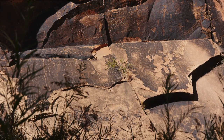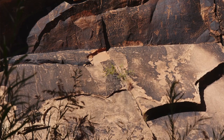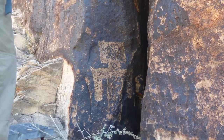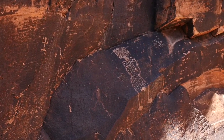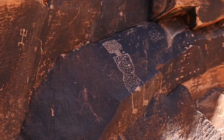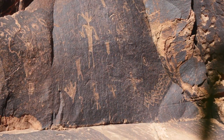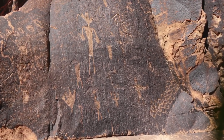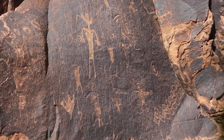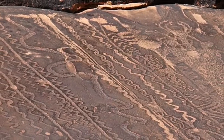That large incline over there is basically the end of the line for the petroglyphs in this main concentration of the canyon. Remember that square-headed looking figure from earlier? There's the second one I told you about — it could possibly be a female figure, and it looks like she's sitting on that shelf. There are anthropomorphs again with decorated headdresses on that vertical wall, and also majestic-looking figures with decorated torsos. You can see a lot of glyphs all the way across and down the incline.